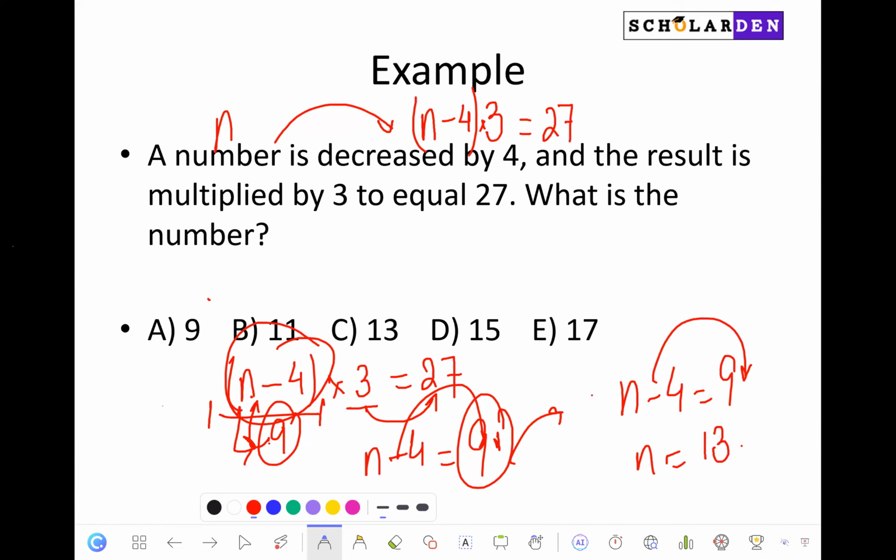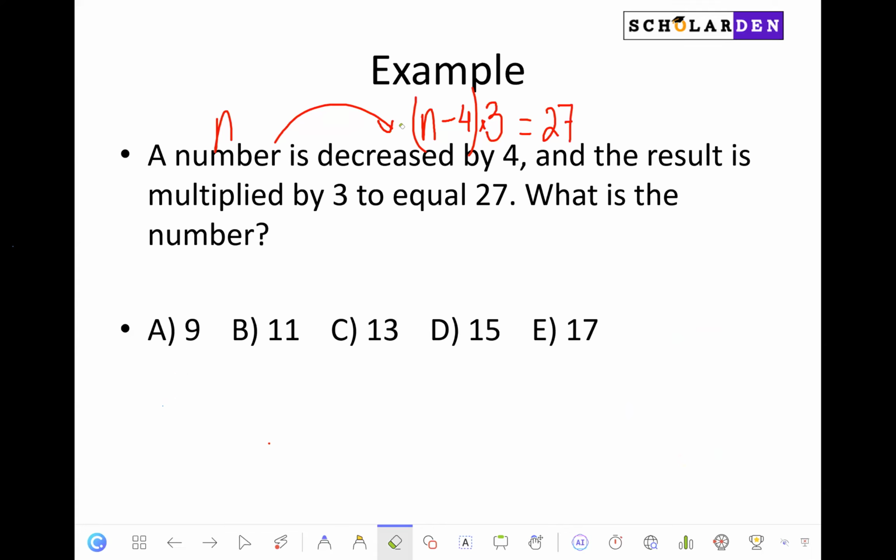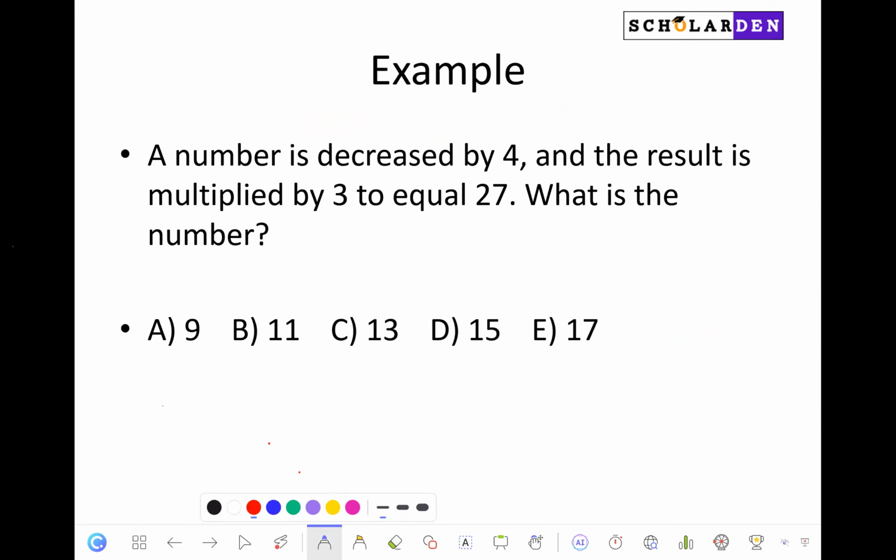Yeah, absolutely. We can do that as well. The alternate way is also valid. But this would be directly translating the statement into the most direct form of mathematical expressions that is possible. I hope that this one is clear. So what this tells us is a series of successive mathematical operations. First, decrease the number by 4, then take its product with 3, and that gives you a result.